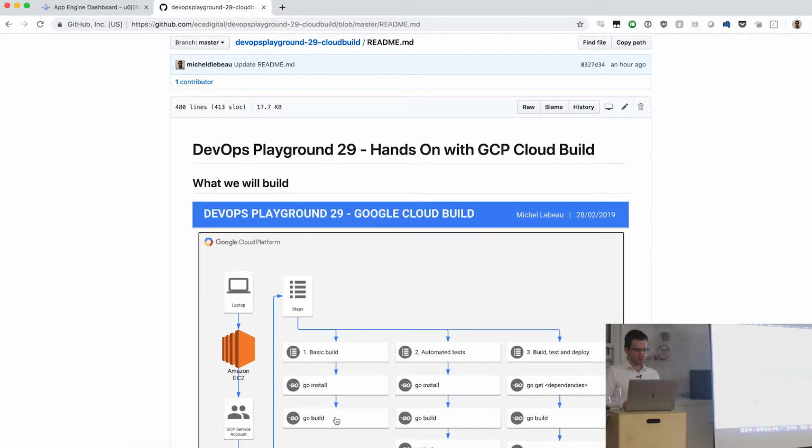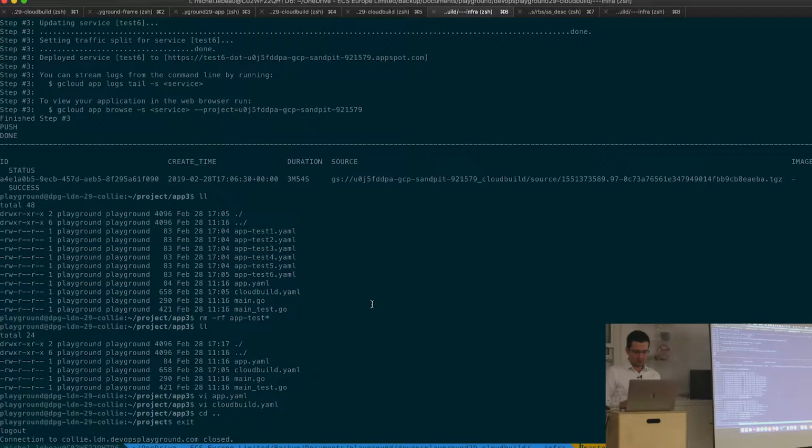So here you should have two things. Actually, before I start, does anyone have Collie, C-O-L-L-I-E? Because actually I need one for myself. Otherwise I can't show you. Yes, so anyone has Collie?